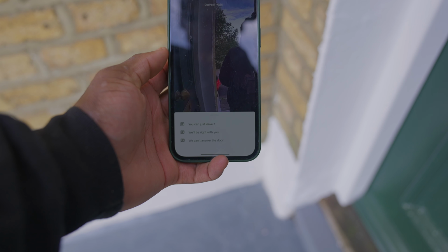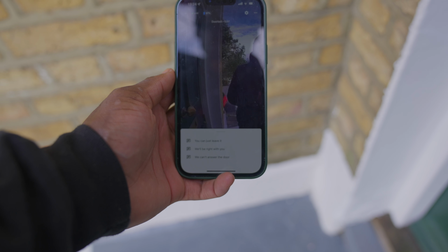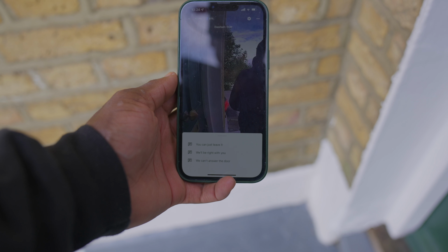So there's times where I've been driving. You shouldn't use your phone while you're driving, by the way. But there's times I've been driving where I've just quickly tapped to see who's there, and I've just responded. Also, it has quick responses, so you can easily say things like leave the package at the door. But it would have been nice to have custom responses as well.